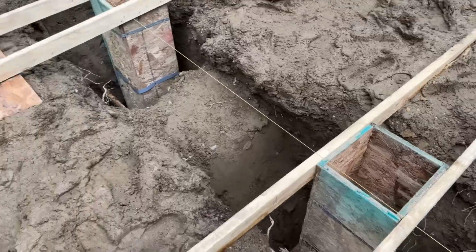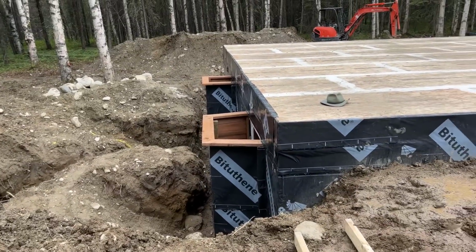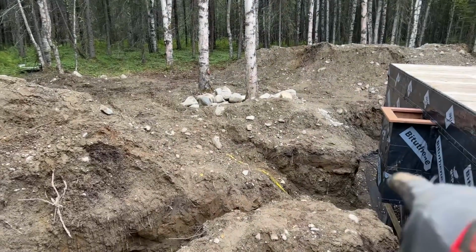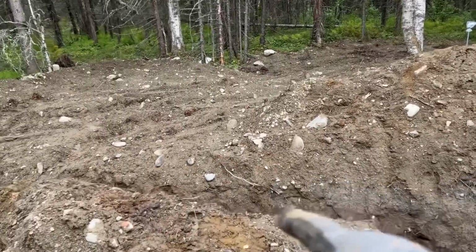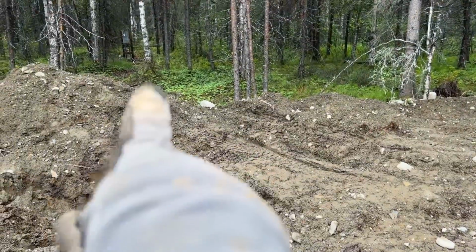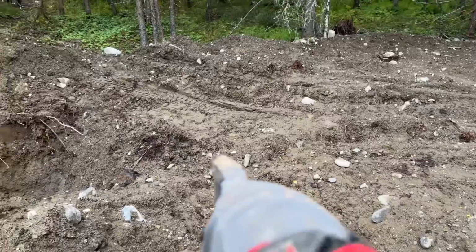So anyways, got that all done, and you can see back here these window wells we got done on Saturday. Now the next project is to pour these sonotubes tomorrow, as well as this trench right here. We started digging, and we ended with our conduit right down there by that 2x4, and we've got to continue on over to our panel. First of all, we have to dig our water line across here at 8 feet. Then we've got to dig this one across here at 4 feet.